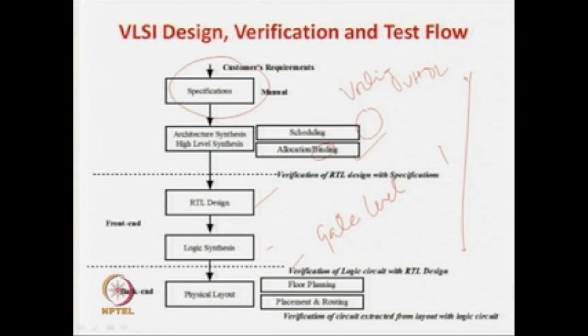But this first phase, the VLSI design part, which is module 1 of the course, has already been discussed. And after that, in module 2, which was the verification part of the course, we have seen that from one phase to another, like from specification to architecture design, from architecture design to RTL, and then from RTL when you go for logic synthesis, that is we get the gate level design, for the same specification we get different forms of representation.